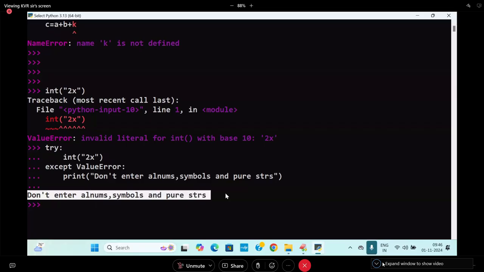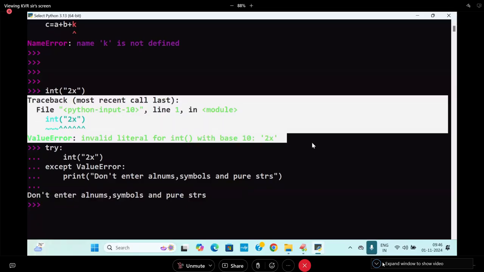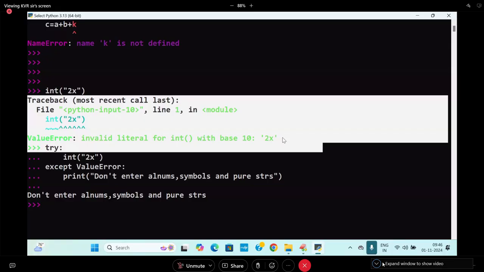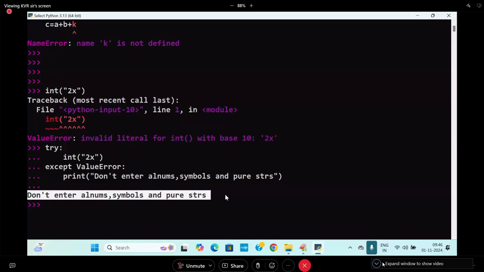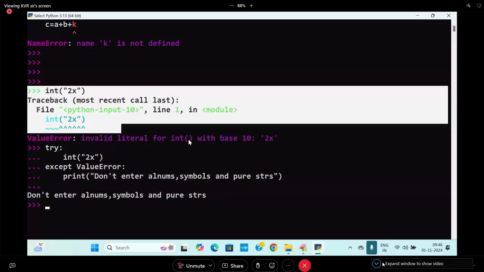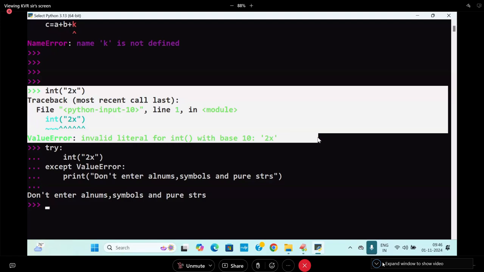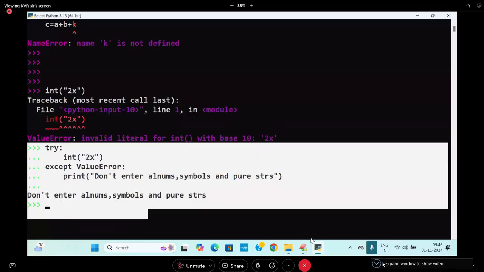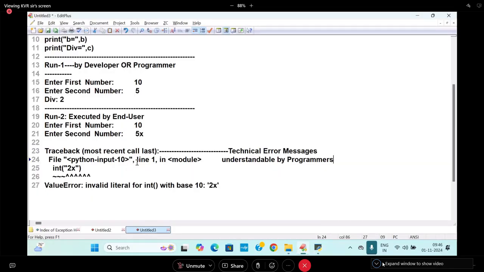Giving user friendly error messages shows a strong programmer and a strong application. Giving technical error messages is called a very weak program. So how can I make my program robust? By exception handling.